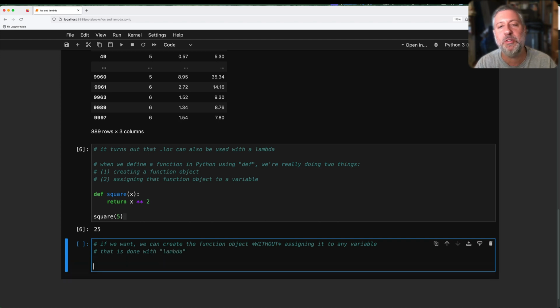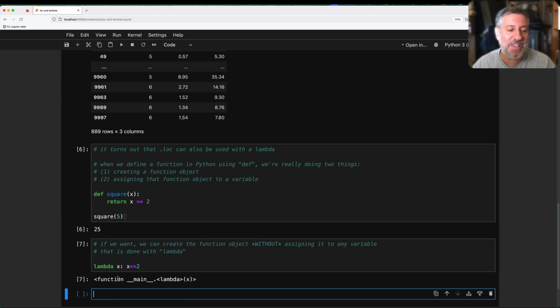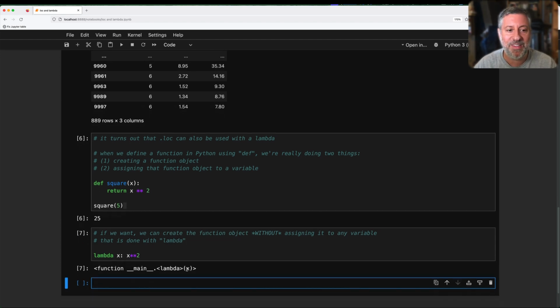Now, there are a whole bunch of restrictions in place in Python for using lambda. It can only be one expression, so you can't assign inside of it. It's just one expression. Whatever the value of that expression is, that's what's returned. You can't even say return. We just get the value back. So I can say here lambda of x, x to the second power. And right here, this is my lambda expression. And this returns a function object, right? It even says function __main__ lambda of x.